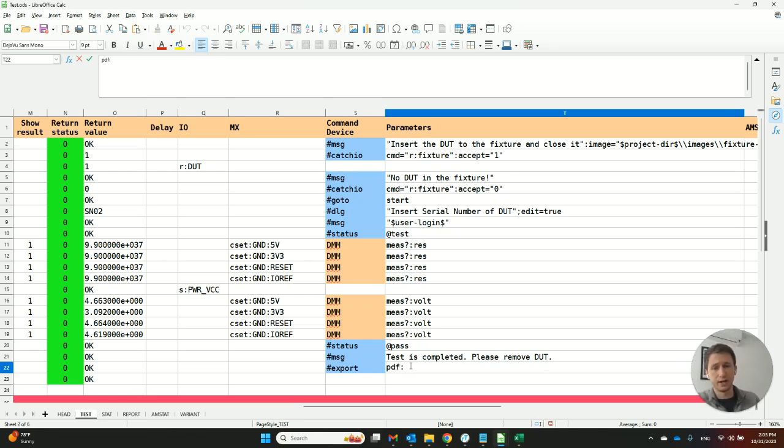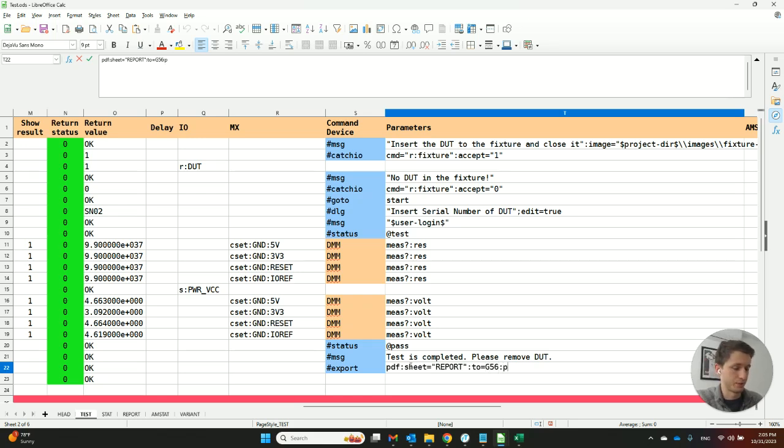So I will specify that I want a PDF. I want to export the sheet named report that we just created. I'm going to specify that I want to export everything up to cell G56, which covers all my test data.